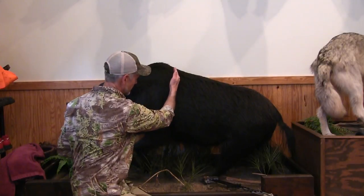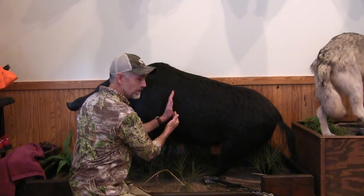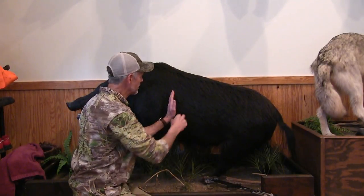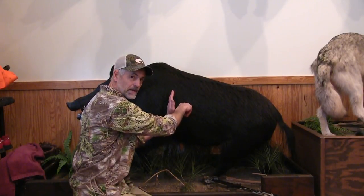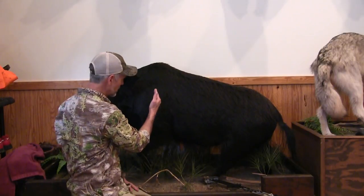Okay? If you draw this line, everything that you've been used to shooting on a deer back here, double lungs, is you shoot a hog right in the gut. So you got to be forward. Everything's forward on a hog.